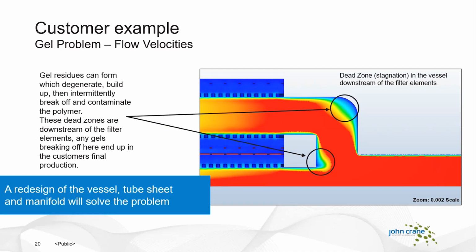This is now showing you the outlet of that same filter vessel, and we identified 2 more dead zones on the outlet. One of them, again, a sharp corner in the actual manifold itself. And the other one is because they had flat tube sheets without any flow channels machined into them. And that was causing a buildup right on the exit at the top of the tube sheet. And those 2 spaces are doing exactly the same thing, except you've not even got any filters to capture any gels that get created and sloughed off, and indeed any hard particles that might end up getting sloughed off as well as carbonized particles. So that's just going straight into his film.